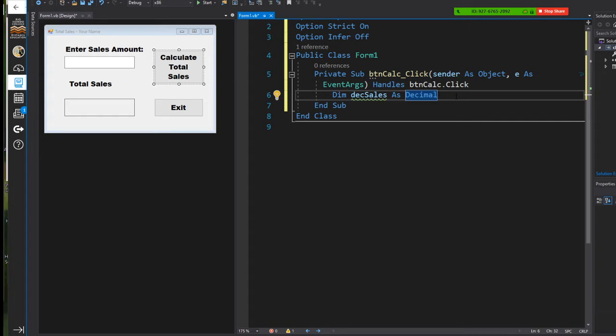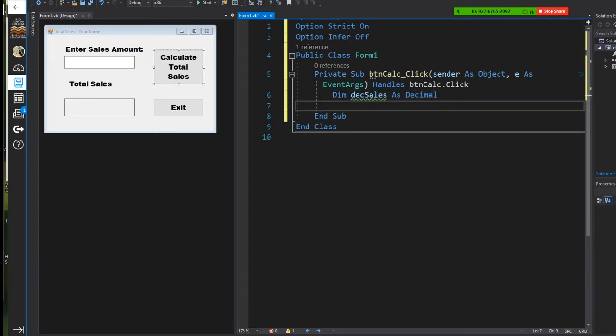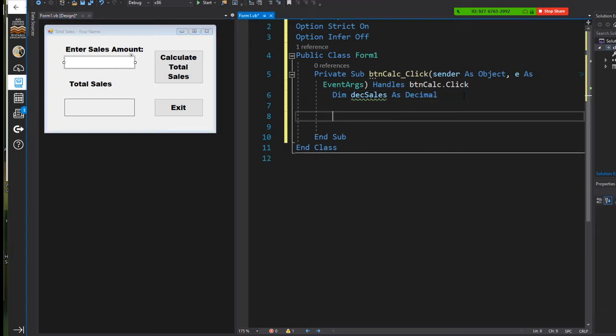So now I have to retrieve the value from here, from this one. Can anyone tell me that it's called txtCells? Is that right? So I'm going to retrieve from there and convert it to decimal.